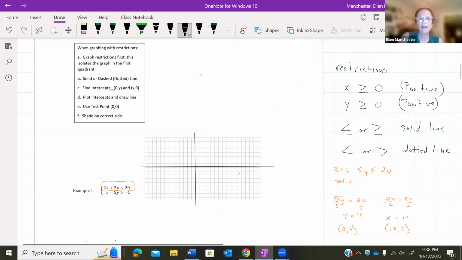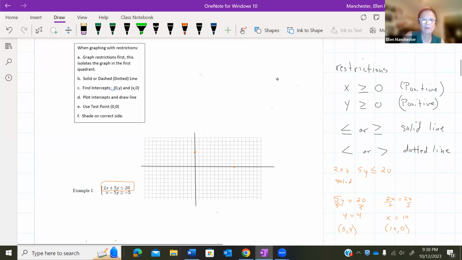I'm going to come over here. I have the orange line. I have 0, 4. So I'm going to use each of these as 1. So 1, 2, 3, 4. So there's my 0, 4. 1, 2, 3, 4, 5, 6, 7, 8, 9, 10. I hope that's right. 1, 2, 3, 4, 5, 6, 7, 8, 9, 10. Yeah. Okay, so there's my X equals 10. And now I'm going to draw my line.